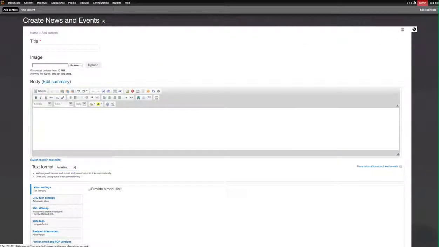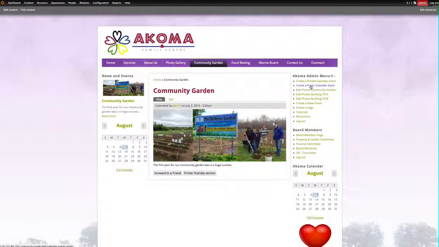Okay, so what will happen? A page will be created, just like this page, and a teaser, a little piece of this page, like a little bit of text, the name of the page, and a picture, and a read more will be put here. Now what will happen is this one will move down. It's always the newest ones that are on the top, and it'll just stack up. It'll start at the top and just stack through. So you could have a number of these. You could put 4 or 5 of these events in here.